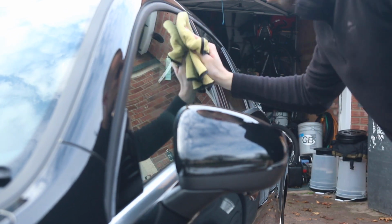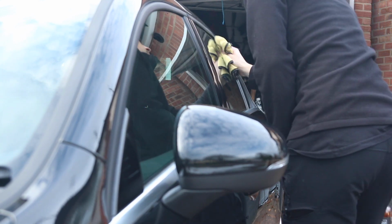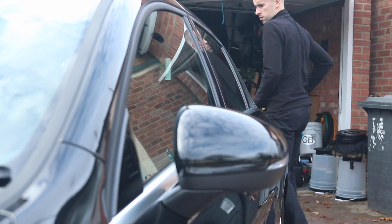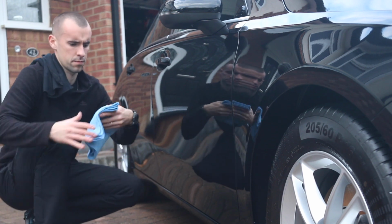If you don't want a heavily alcohol-based glass cleaner because you're worried about your tints, this offers a nice solution, and it works nice and quick as well. Evaporates off the windows nicely, and like I say, doesn't smell horrifically of alcohols or IPAs, things like that. Another little winner.